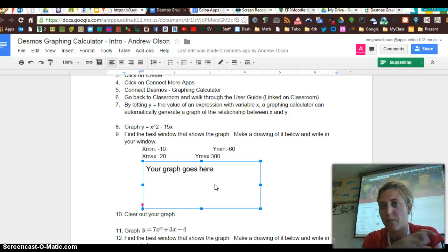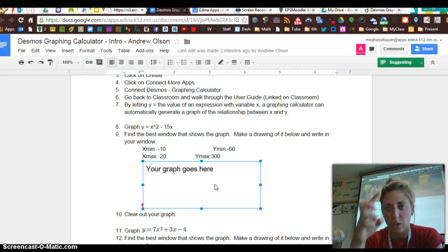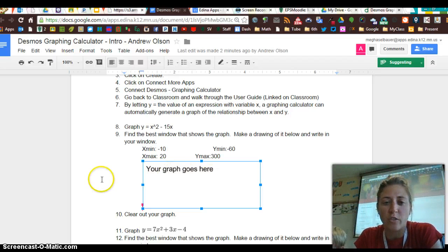If you create lines for your X and Y axis and then get the curvy line in there, you can just make a sketch of it. I'm not too worried about your drawings. I just kind of want to make sure that you see the graph, and when I look at your worksheet that I kind of know, oh, yep, you've got the right graph. Like it looks like a giant U, or maybe it looks just like a line going straight up and down. So I just want to make sure you've got what you need for it.